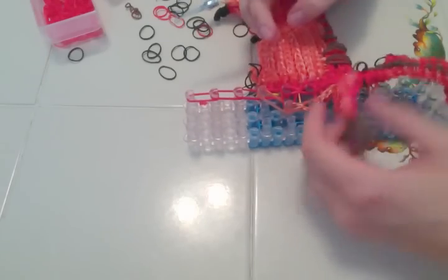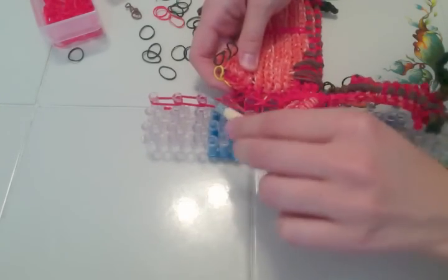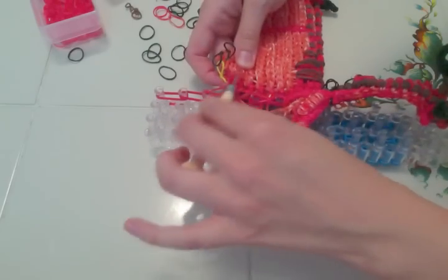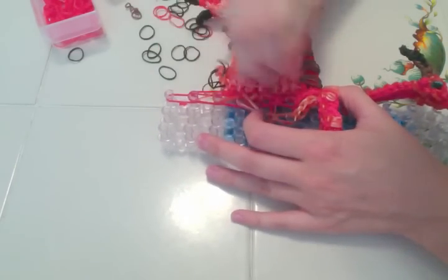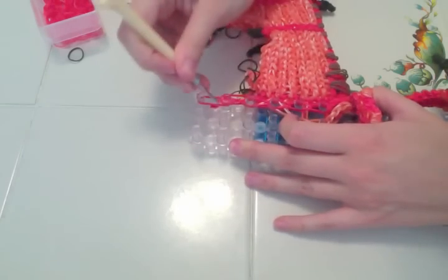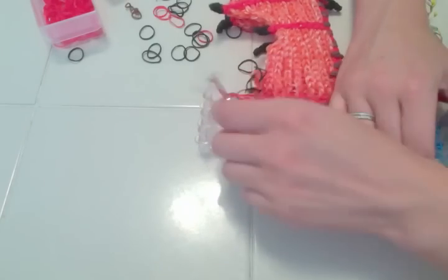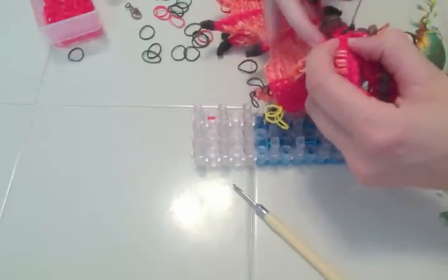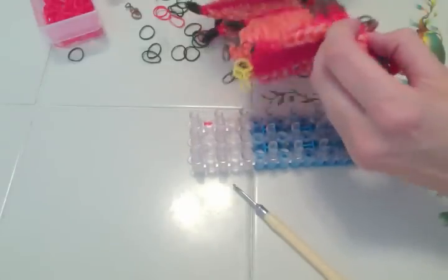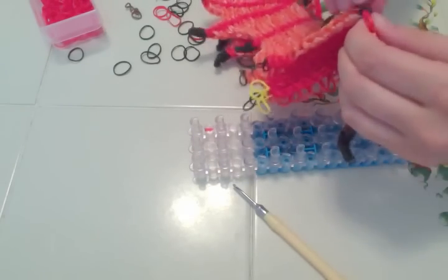Okay, and I'm going to take the next set of loose bands here around that peg. Next one goes around that peg, and the final one goes around that peg. Then we will loop up the orange set, and then the rest of the way up. And we will tie this off with any color band. All right, there we go. There's one side. We can pull off the tying bands around her legs. And that black band around the base of the neck.